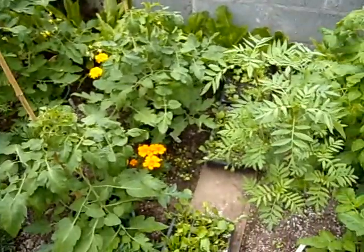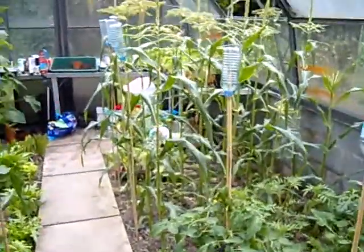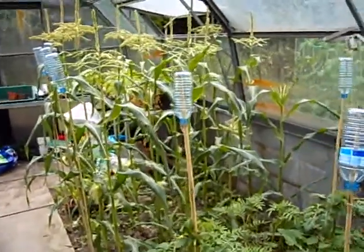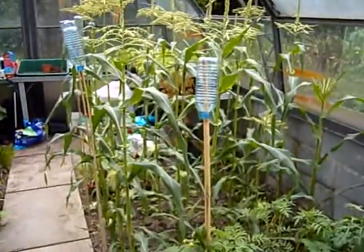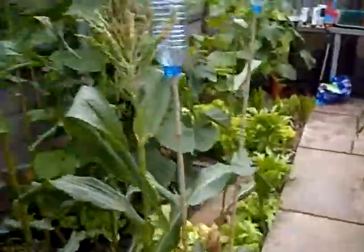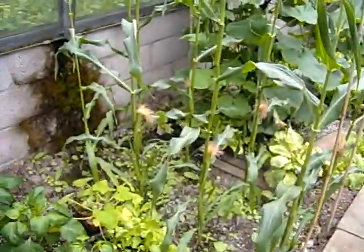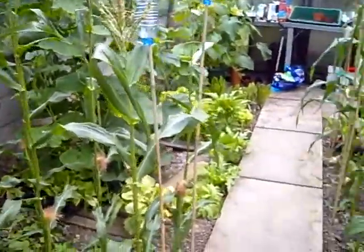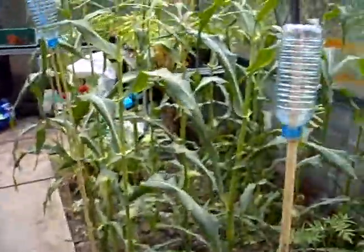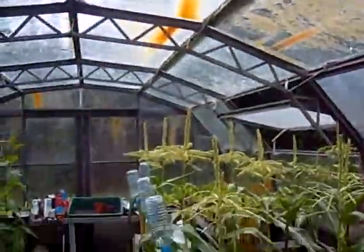Now remember the corn that was about 2.5 feet high outside? This stuff was planted the same day, and it's over 6 foot high now. Because I'm just over 6 foot tall, and those are taller than me. So they're coming on really well, and these ones here are the same. So I'm going to get an early crop of corn, I hope, with huge, huge full cobs. And I'm still eating corn from last year in the freezer. It's pretty delicious. So this experiment seems to be going very well. I'm just hoping they don't get much taller on the roof.